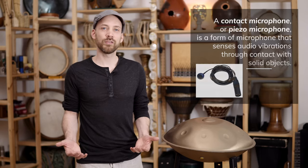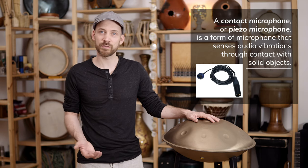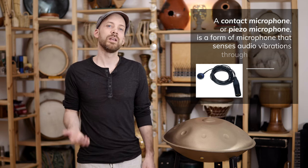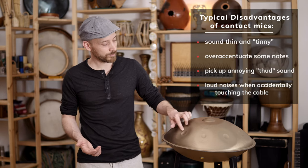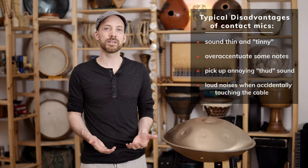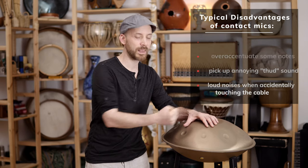The technology behind it is a customized contact microphone inside the instrument. Now, contact mics have been around way longer than these, and there are a few models which are tailored specifically towards handpans. They come with their own set of issues. Usually they have quite a tinny sound, they tend to over-accentuate the tone fields closest to them, and with every stroke of the instrument you get a really annoying thud sound. Like this. Some of these issues can be dealt with some equalization.